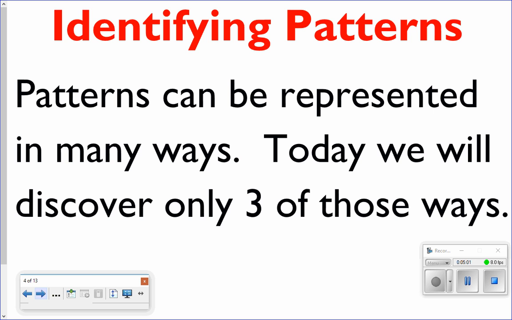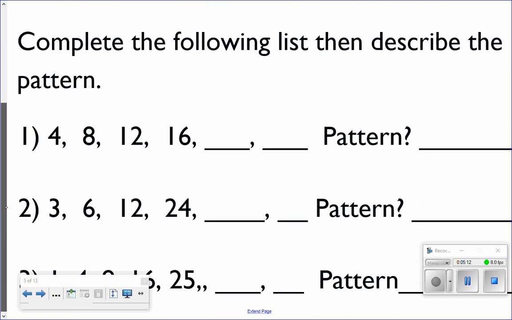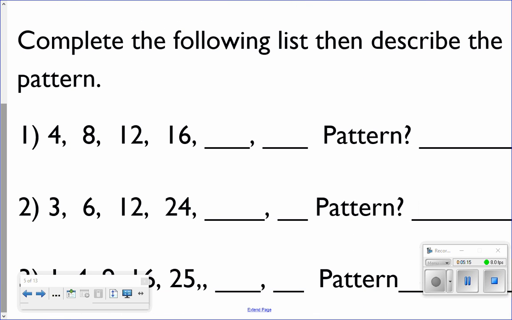Today we'll have three ways we can write patterns. The first way is just by listing them. And we saw this example with the Fibonacci sequence. I listed out the numbers as I found them in the pattern. So let's look for patterns in these sequences. So 4, 8, 12, 16. You might recognize that we're adding 4 from the previous to get the next one. So we'll add 4 to get 20. We'll add 4 to get 24. And then we're going to verbalize that change by writing add 4.